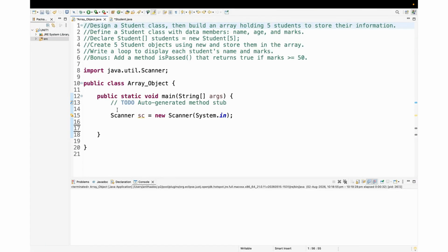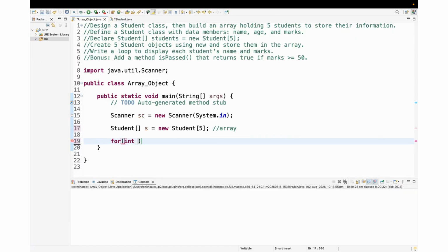We are going to the main program or main class. There you need to define the array of objects. To create the array of objects, first we need to define the array. So here we create an array of size 5. This step will just create an array, not the objects. Now, to create an object, we need the new keyword with a constructor.